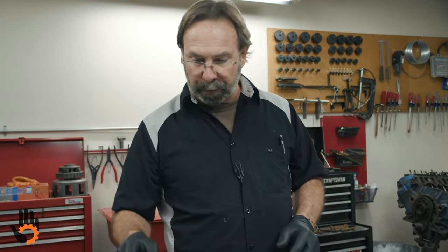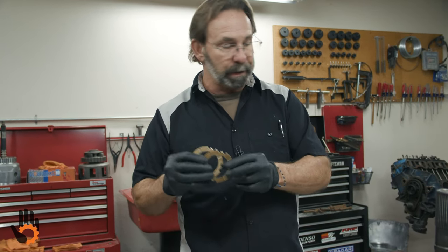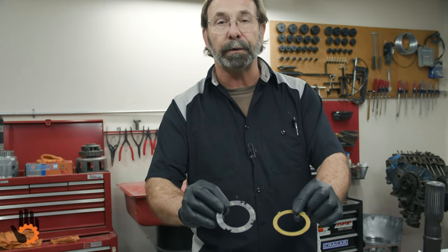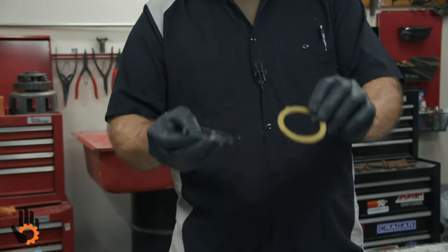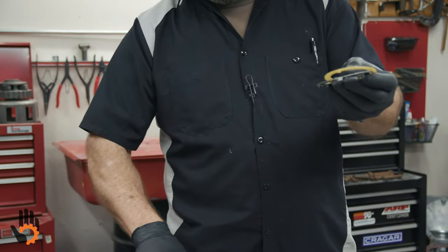So a couple other things. Just to start with, a couple of the thrust washers that go in this unit, okay? When you take the unit apart, you're going to notice these two four-tang washers. One is plastic, one is a steel back bronze. Some of them may have two steel back bronzes, whatever the case may be. My recommendation, throw those away, get fresh ones.